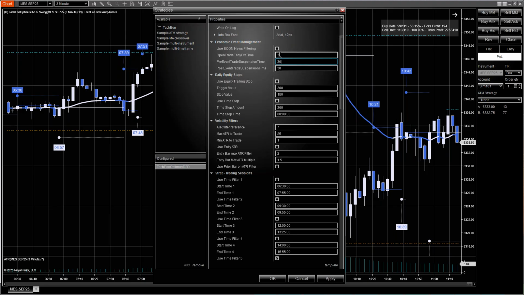Okay, so the top one is when are we going to close any open positions? The two bottom ones are how long before the econ do we stop trading, and how long after the econ before we can start trading again? Again, these numbers are variables and they will depend a great deal on the time frames that you're using and the individual markets that you're applying it to. So you can use this in a variety of ways. And some of you are going to say, you know what, I don't care about econs, just let it roll, I'll take whatever I got. And that's perfectly fine too.